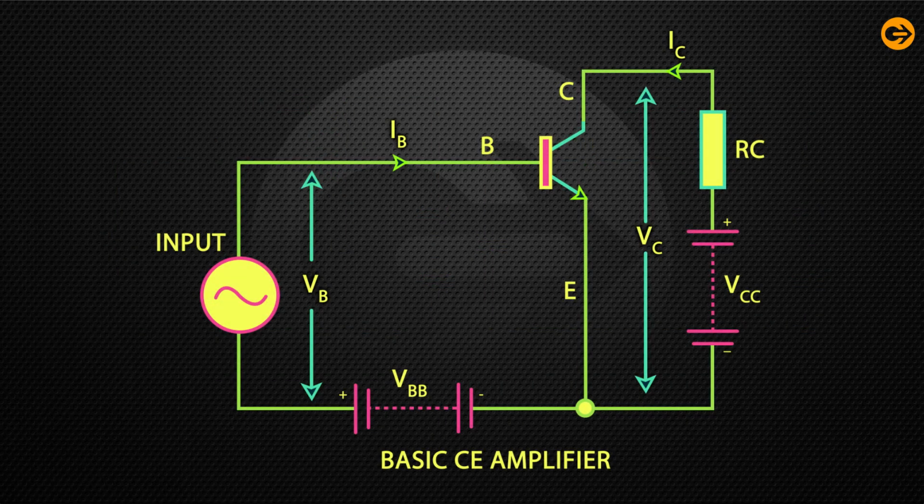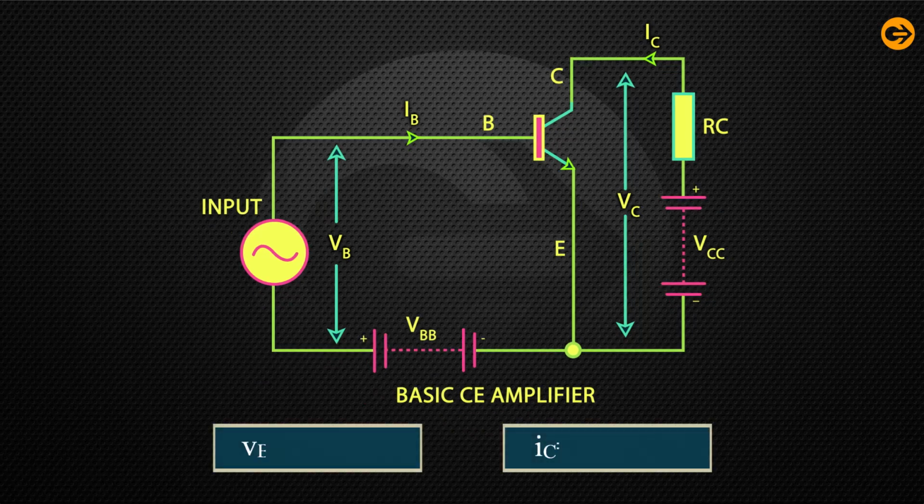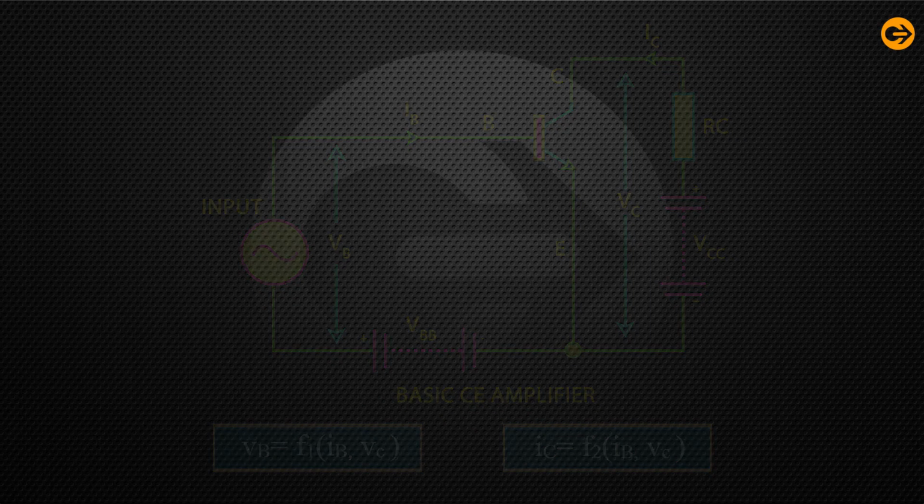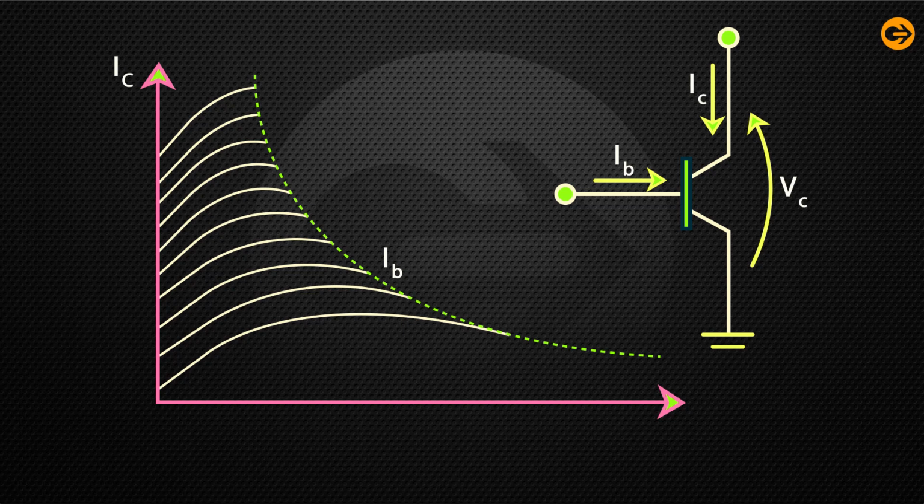To derive the hybrid model in the case of a transistor, consider the CE circuit shown in the figure. The variables are IB, IC, VB which is VBE, and VC which is VCE. IB and VC are considered as independent variables. In that case, H parameters are a system for characterizing a bipolar transistor, but only a few parameters are frequently used, which are HFE or hybrid forward emitter and HRE or hybrid reverse emitter.